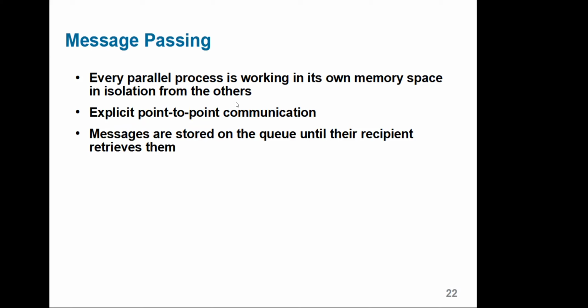So in isolation from the others, I cannot directly see from process A the memory belonging to process B. If I want to do that, I need to explicitly communicate that I want to see a different piece of memory, and the other processor has to send it to me. This is the principle of message passing, and that's how the access to the memory is parallelized. I don't own the whole memory as a single processing unit, and I cannot directly see it, but I can ask the other processes to send me their pieces if I need them.